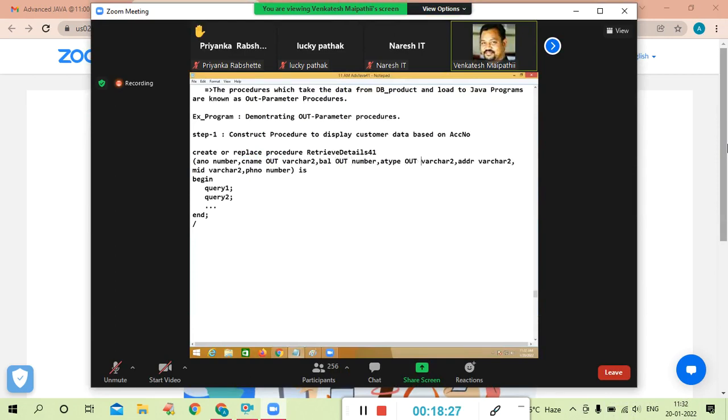Account type is out parameter. Address is out parameter. Mail ID is out parameter. Phone number is out parameter. All of you understood this? So whichever one you want to send, you must write out there. That indicates that parameter is going to send the data to the Java program. That's called out.